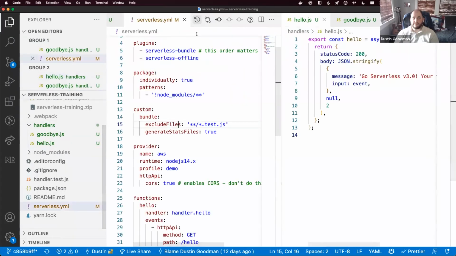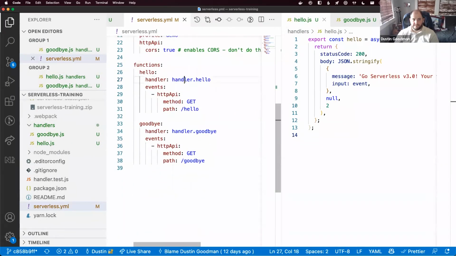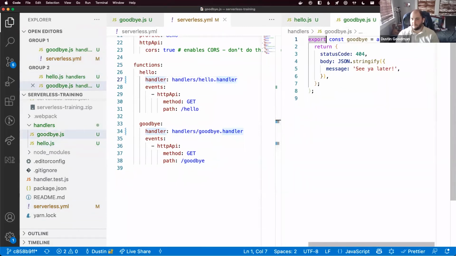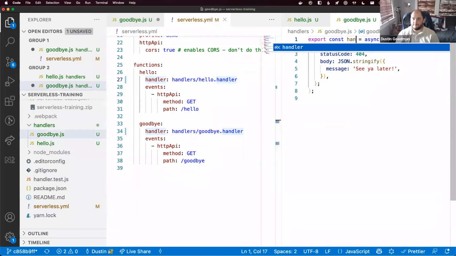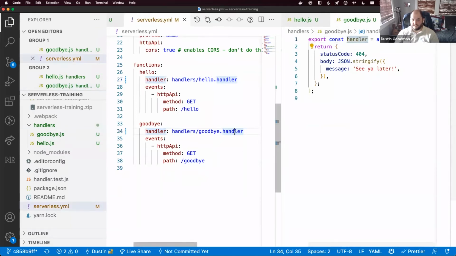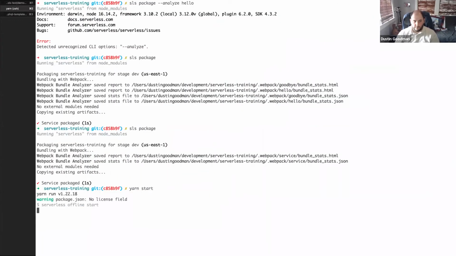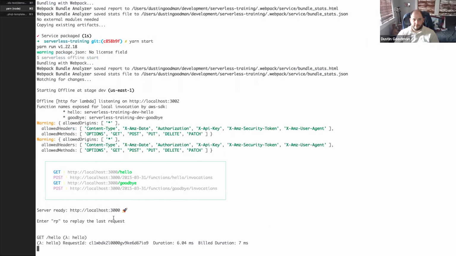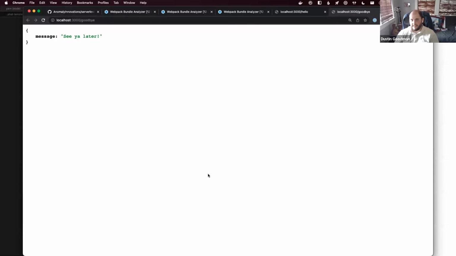And what we're going to have to do now is in our serverless YAML, we'll just have to update our reference here. And the way I'm going to do it is it's just going to be handlers, the file name, and then .handler. Of course, I need to go in now and rename both of my function handlers to be their respective handler name. Again, make sure the function name matches the right-hand side, the file name matches the left-hand side. And if I go run yarn start one more time, we'll see that effectively there's no change. We still get both our functions working perfectly fine.